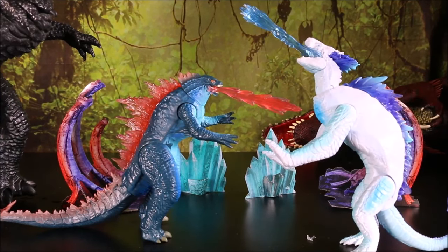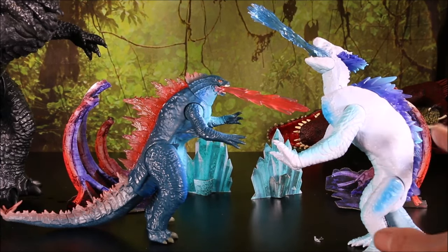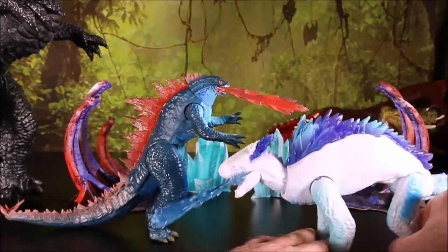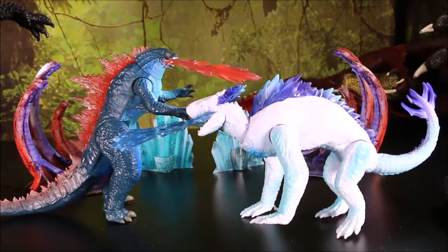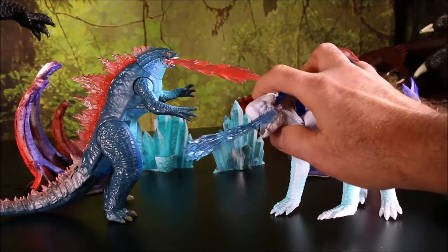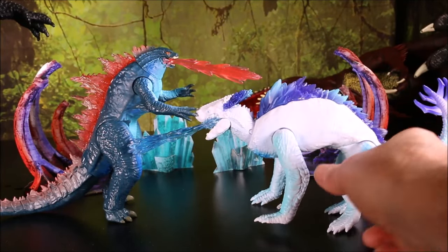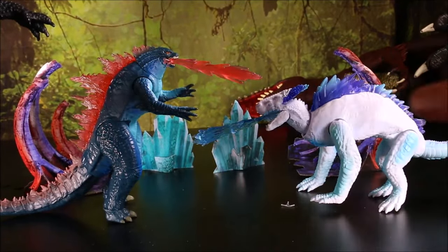And then you got Shimo, which seems like some type of a white dragon. So I don't know if Shimo's a good guy or a bad guy at this point. But it looks like Shimo is meant to walk on fours because all four of his legs are about the same length. So I don't know if he even stands up. You got the flexible, movable head. You got the frost ray breath. Really cool spikes. Maybe some type of cyborg type tail on this one either. Like I said, I don't know if it's a guy or a girl.